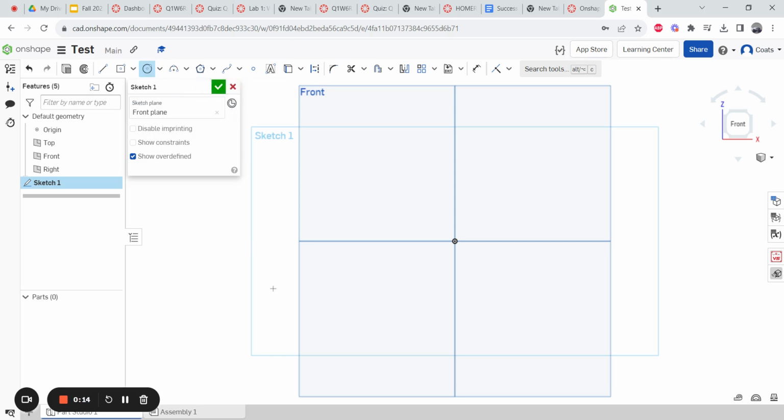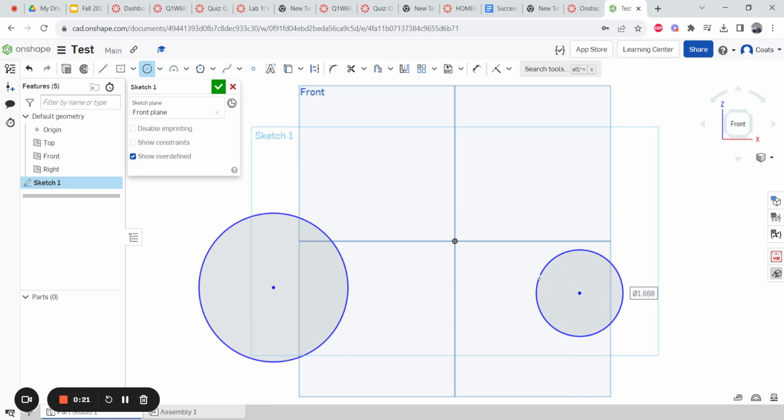So I'm going to make a circle here. I want the circle to be here. And then I'm going to put a little one back here. Okay, I think it's almost like a chain, but also, do you see how those aren't necessarily level? What if I want this to be level with that?